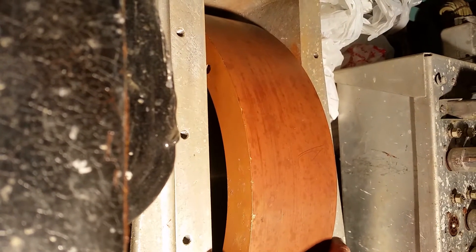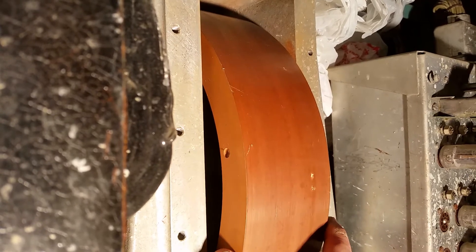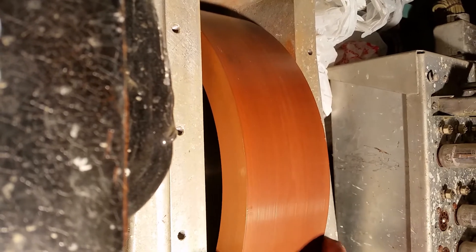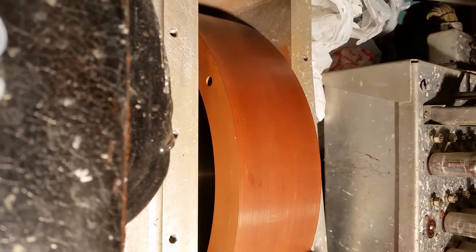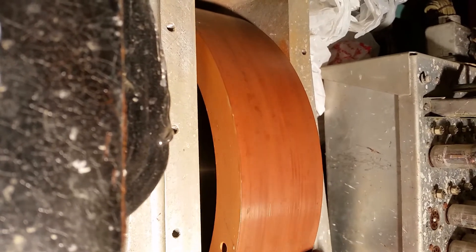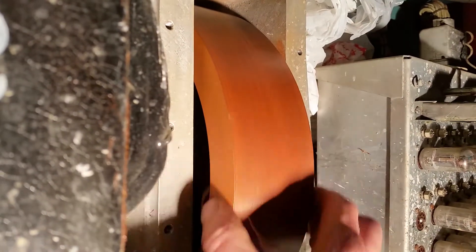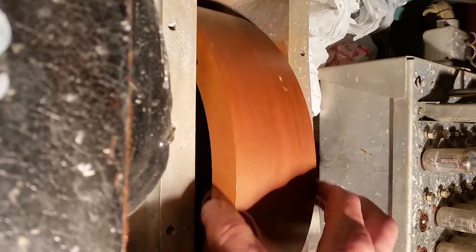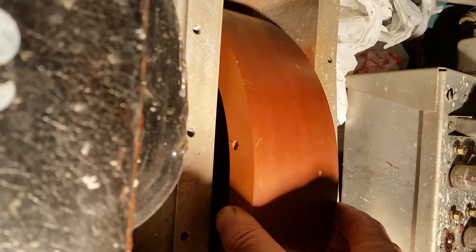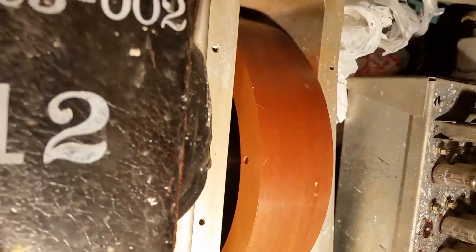Stuff like that scares me. With something this big and these scratches, there's got to be at least a few tracks that are affected — we'll just have to see. I've heard these things are tough as nails. I still don't know if I want to put odds on this drum ever working again, but previously I thought it was zero chance; now I'm thinking maybe a 25% chance it can actually be restored. It spins fairly nicely and the bearings seem okay — absolutely no play in the thing.